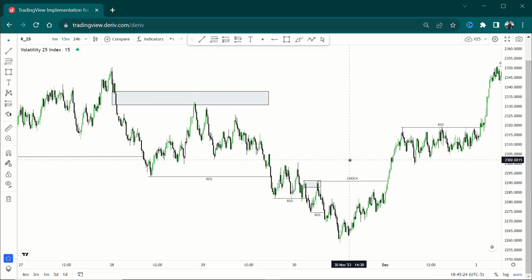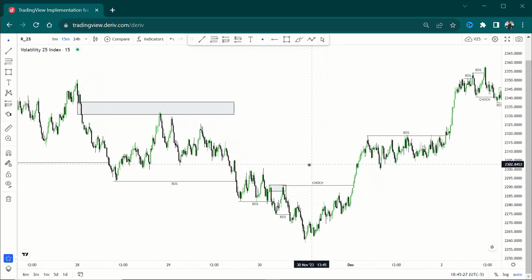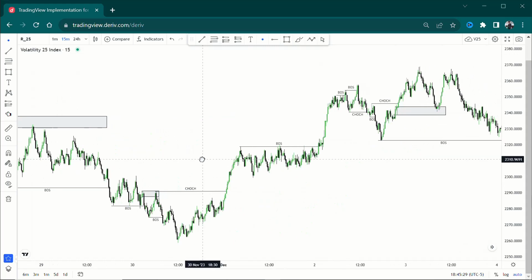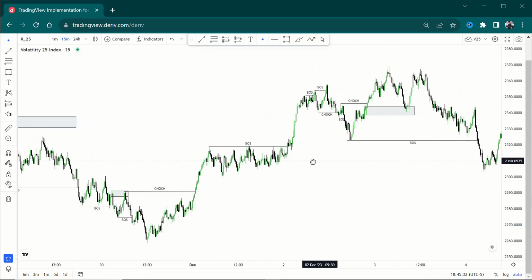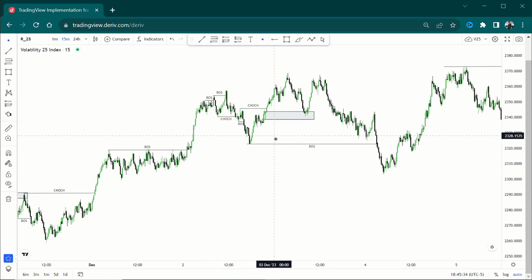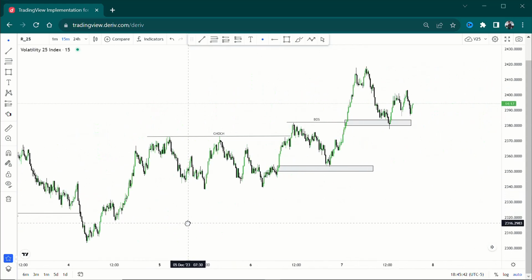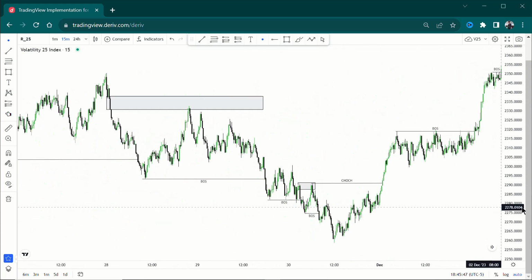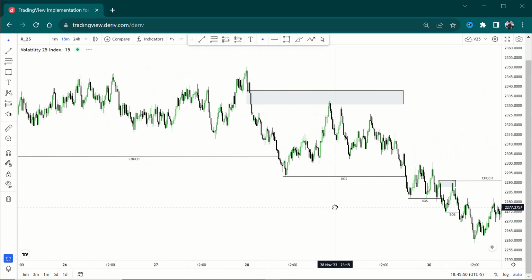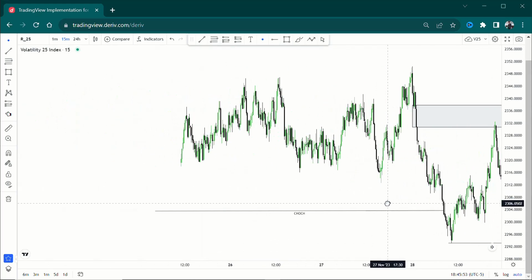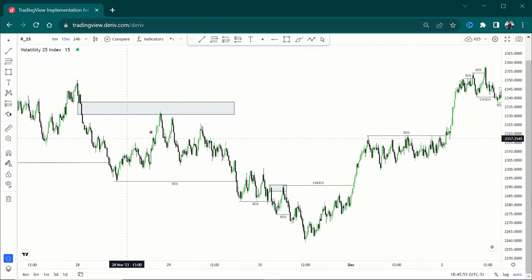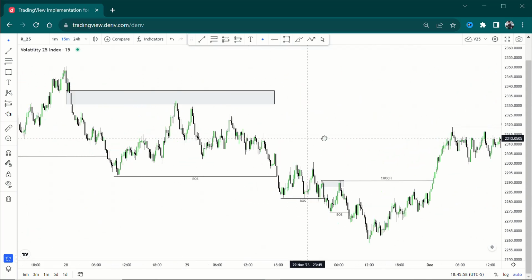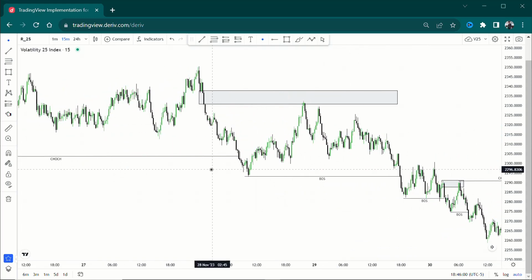You can clearly see these things that I've marked here. These were the points where I took trades. I don't just take trades anywhere. Some of the trades look really nice, but I won't take them because I can't see what I'm looking for. I like being in my comfort zone. I won't take a trade just because it's a trade.